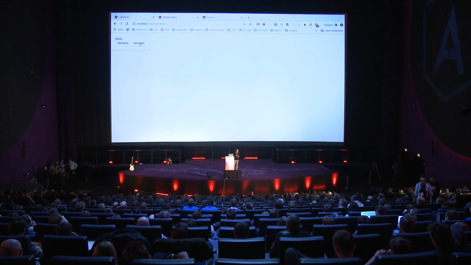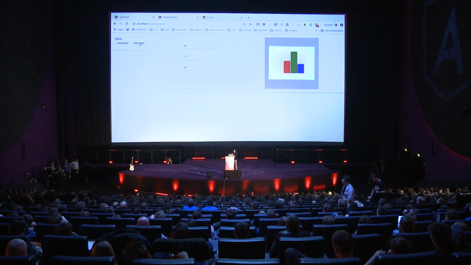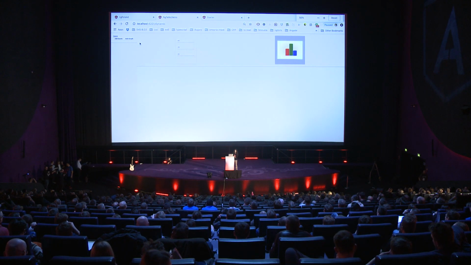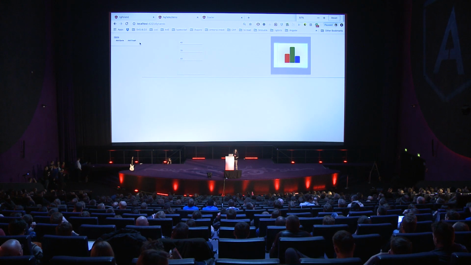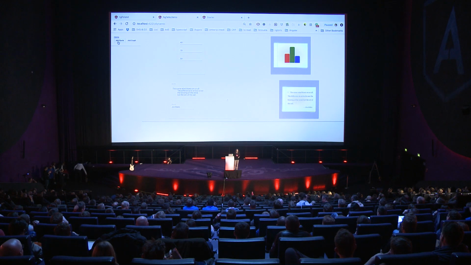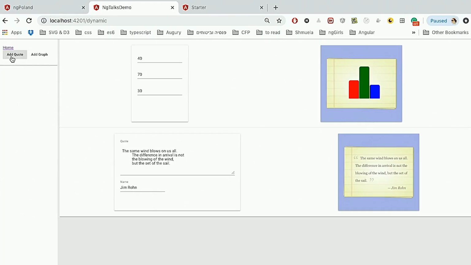So this is a real application with the dynamic components. You can see here that I'm just going to make some more space. I can add two types of components that I have here, and I'm adding them dynamically. I can add whichever I want, whenever I want, and they're not hard-coded there.